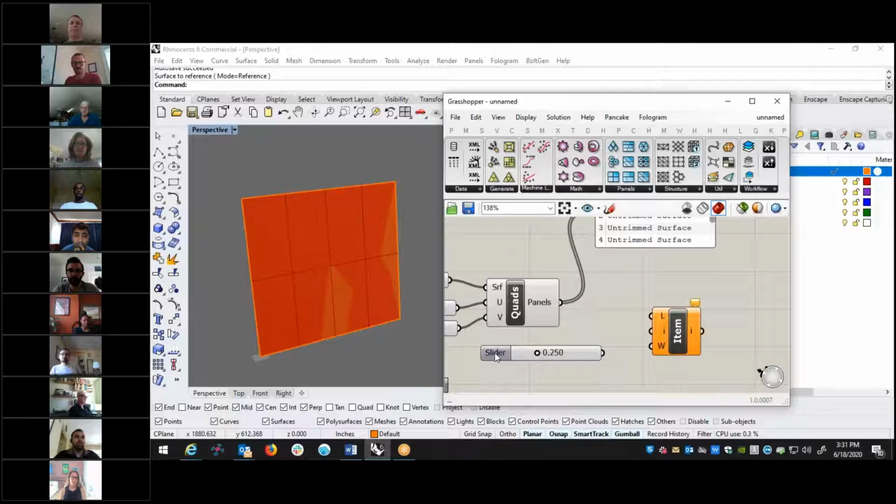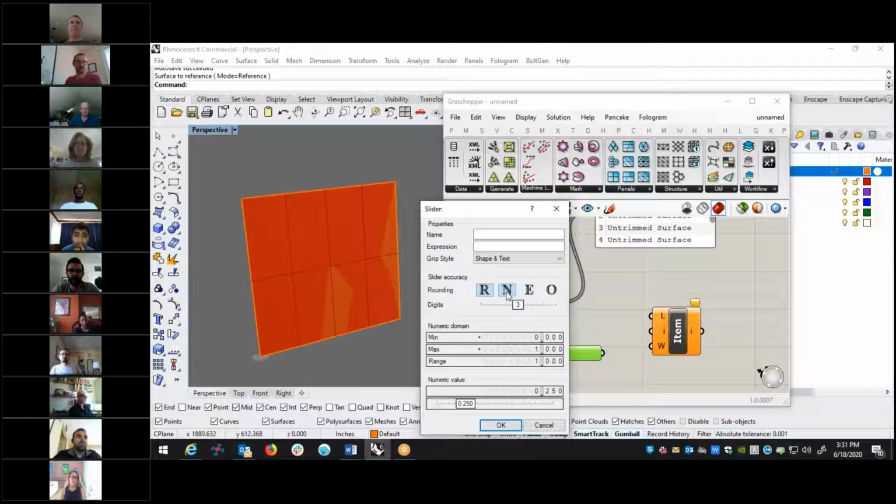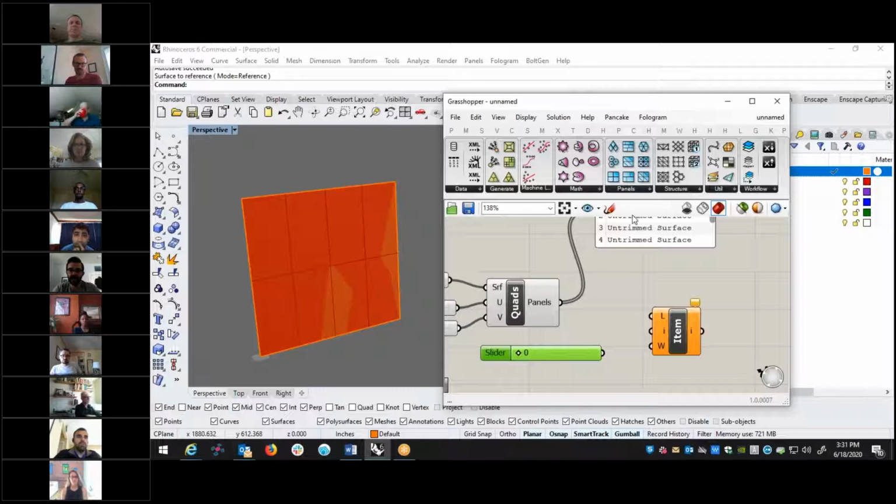I'll double click. I'll say it's from 0 to 100. And now I can select anything in that list. Here's my new list. And I'd like to select item 0. There's item 0. And here's 1, 2, 3, 4, 5, right? And they're all organized in a way where I can select them.